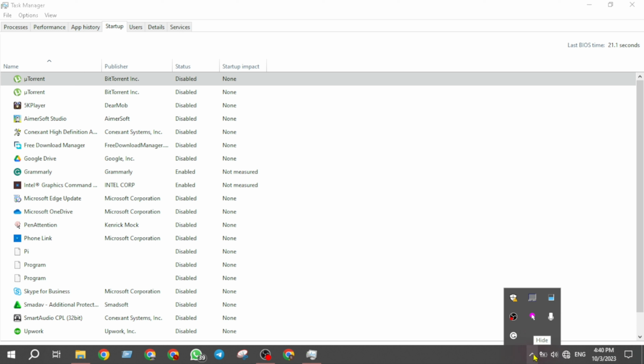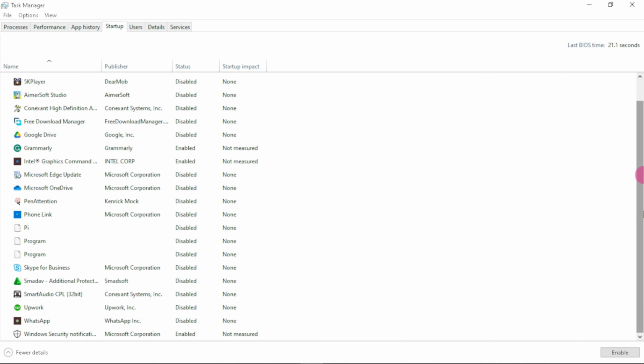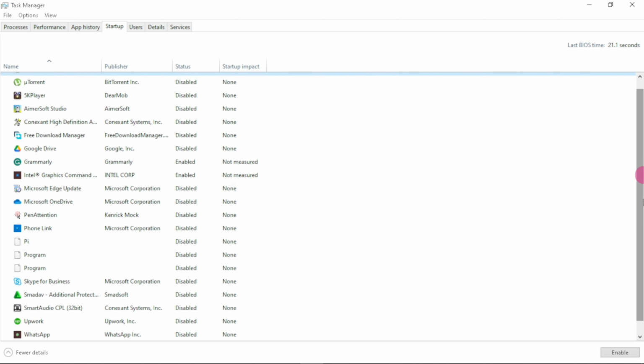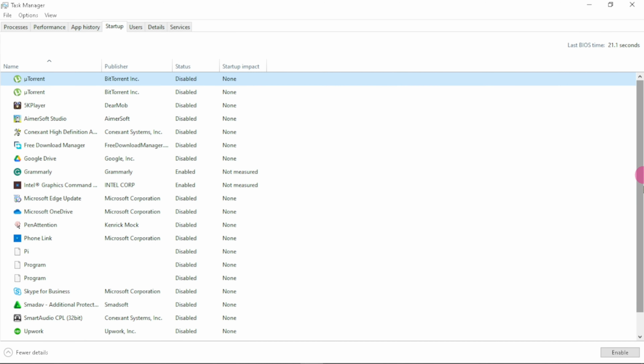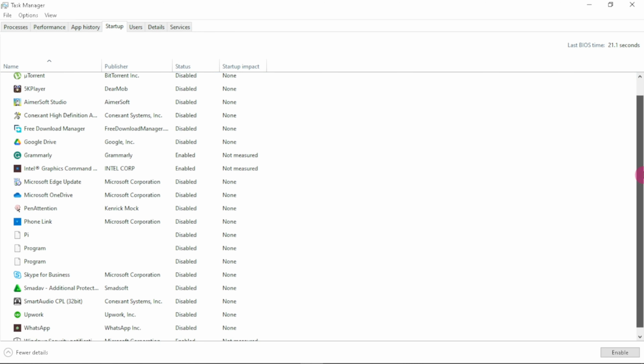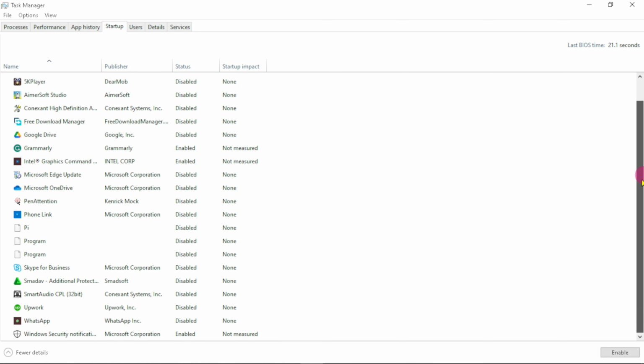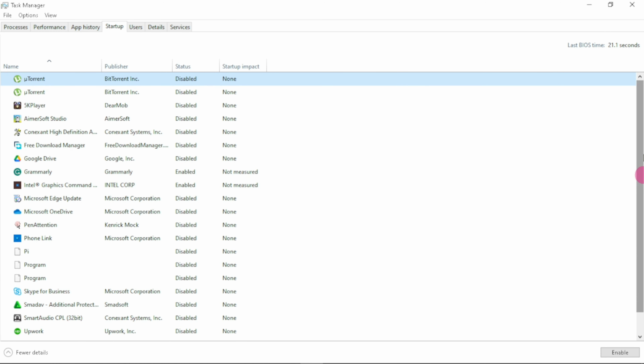If you didn't stop the different applications that are running on your computer, all the applications run at the same time, right? That will make your computer lag because all the applications are running. It will make your computer's hard disk run slowly, right? So all you have to do is go to the task manager and go to the startup option.